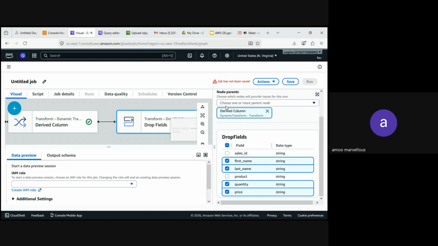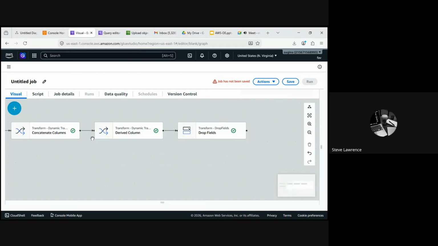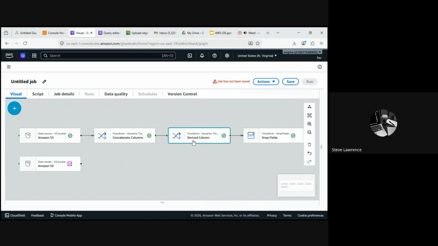The question I wanted to ask is that in the derived column or concat, when the transformation, the derived column, you said they are meant to be two derived columns, right?